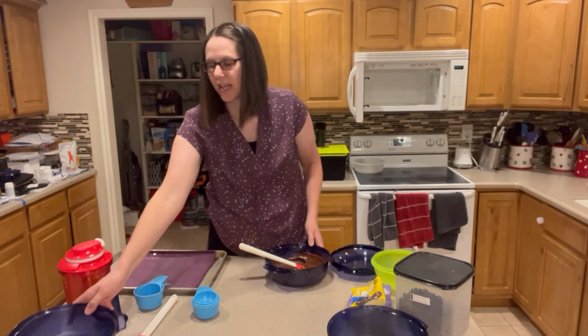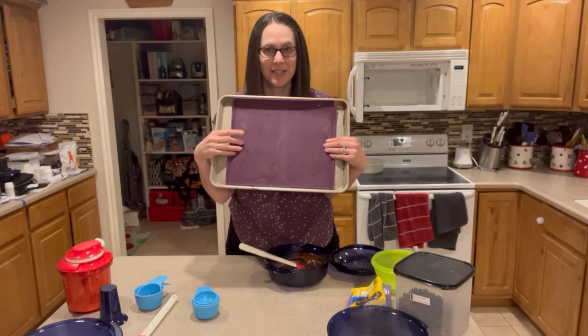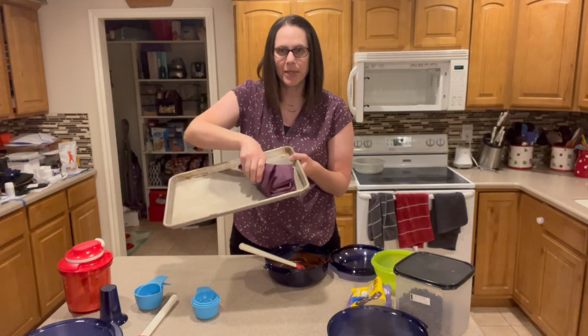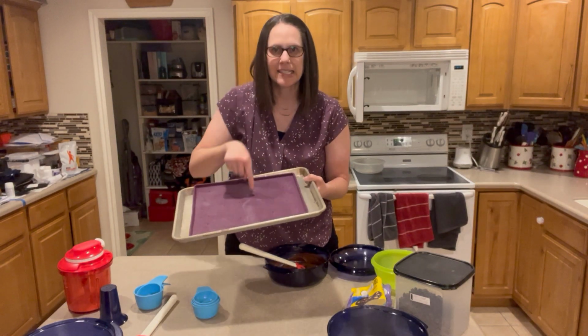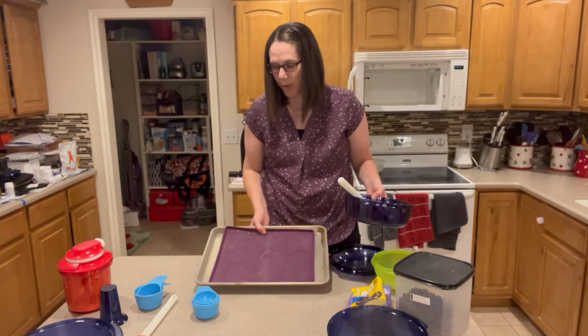So I'm gonna take our silicone baking sheet with rim, which is this purple guy right here. This is silicone, okay? So one thing that's awesome is to store it, you can just fold it up as small as you need and store it somewhere. But what of course is amazing about it, nothing sticks to this thing. Nothing. It's incredible. Okay, so that's why we're gonna do our bark on it.